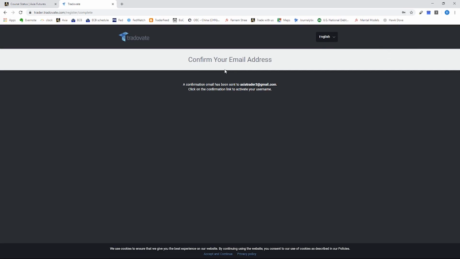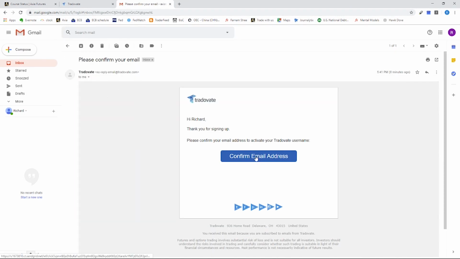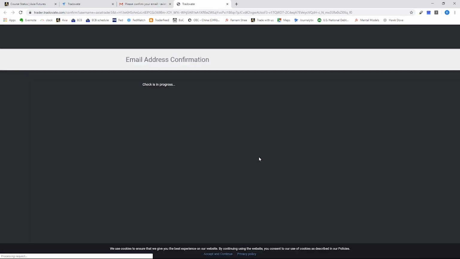You will then get an email sent to you. From here, what you want to be doing is opening that email. This will allow you to confirm your email.